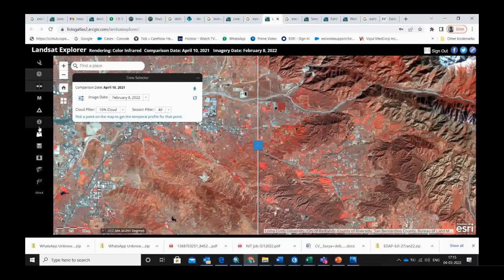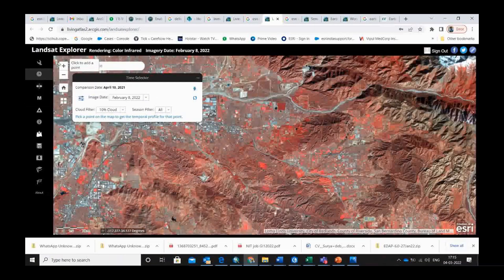But if you have access, you can take this data into ArcGIS Online also. These two different dates you can take into ArcGIS Online, publish as a web map, take into ArcGIS Pro and do the analysis there also. And if you know these dates, you can download these particular data sets and process them. So this is another good thing.